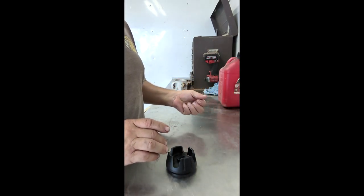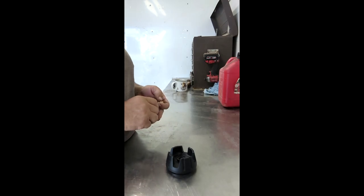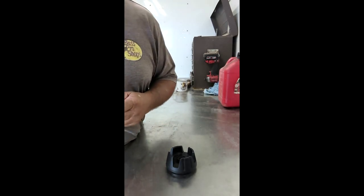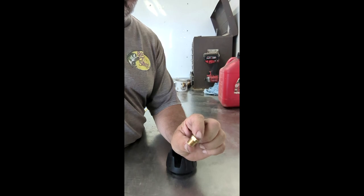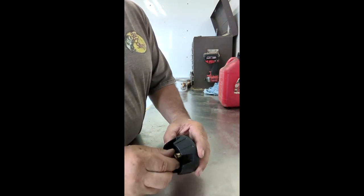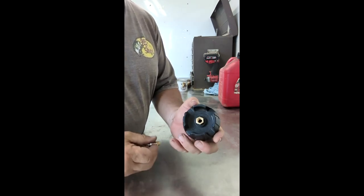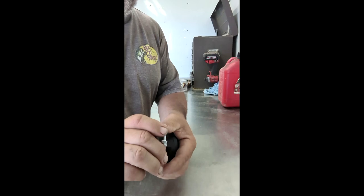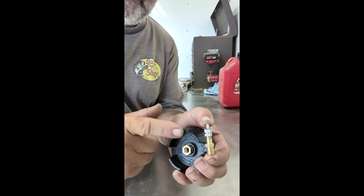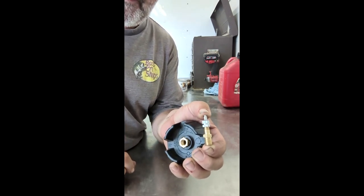Everything we're going to use here I will put in the comments below, where you can get it, and the link to Amazon for the tank. First thing we're going to need is a quarter-by-eight reducer bushing — that is going to screw right in. You can tape it; it's not going to stay under pressure all the time so you'll be fine. And this here is a tank valve. Both the bushing and the tank valve you can get at those — this is an IL-15, this is an IL-16. Ten bucks for the two.